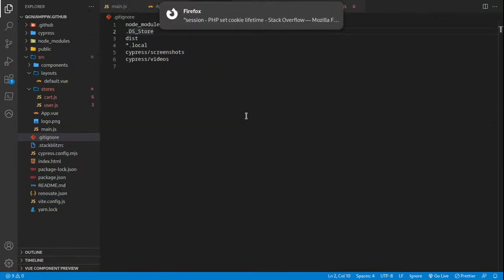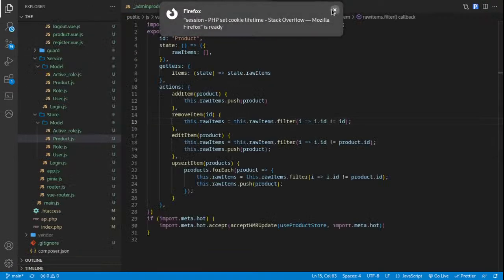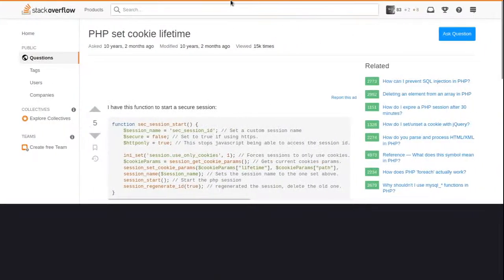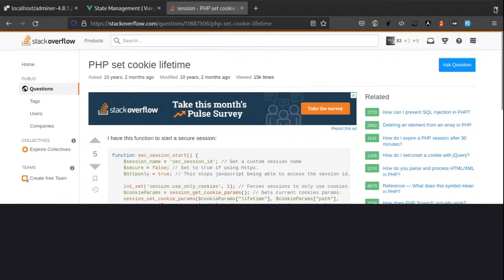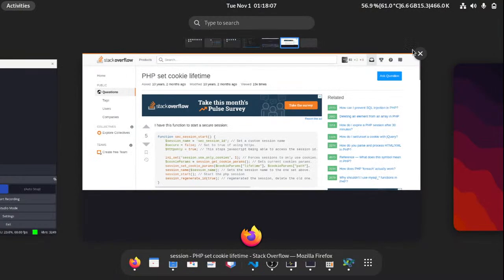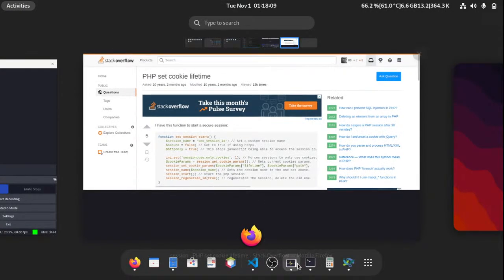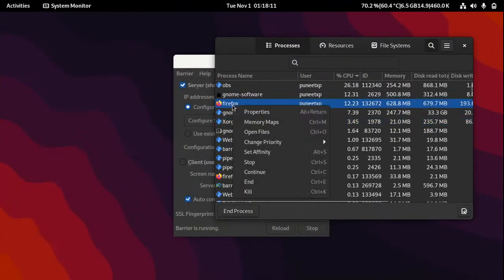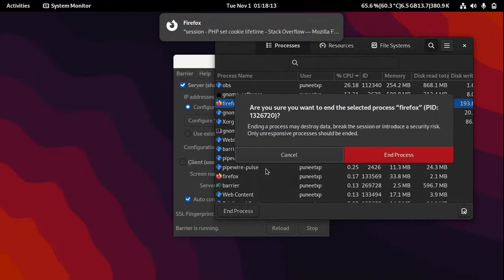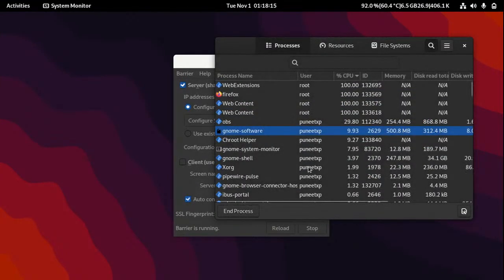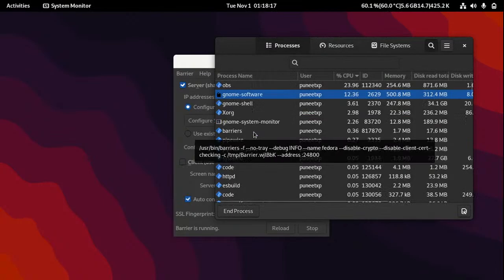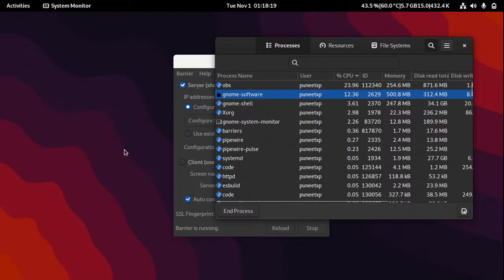So this is it. But also I think there's some kind of issue in Firefox. I think so. Firefox is acting very strange. I'm going to remove that because something is weird about Firefox now.